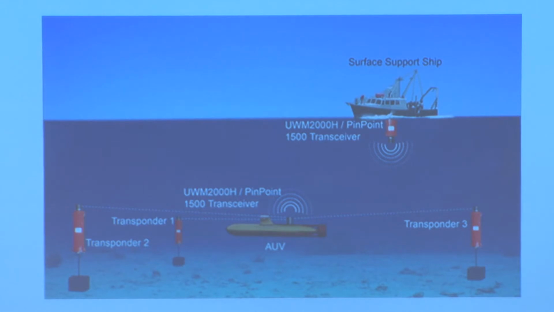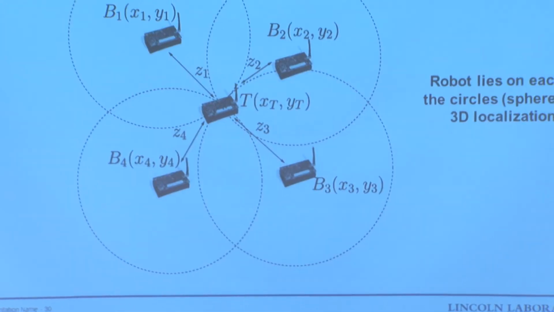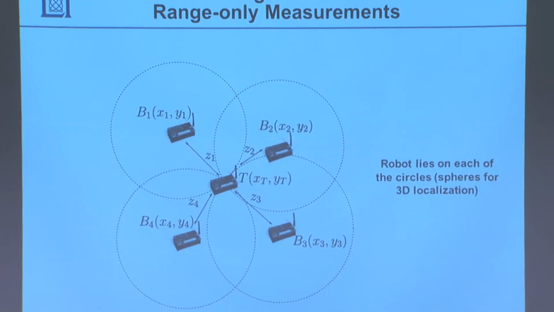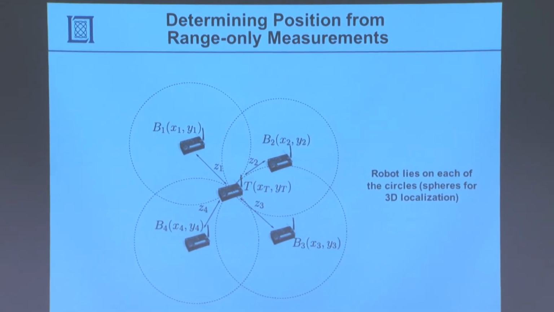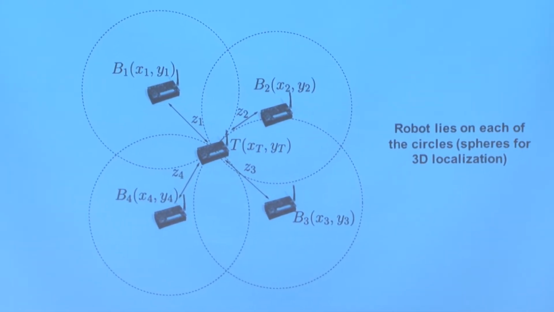And by timing how long it takes your UUV to hear back those responses, and by assuming a particular speed of sound in the water, you can determine the range, the distance to all of those different transponders in the environment. So that's good. Now we know distances, but that doesn't really tell us our position relative to those transponders. So instead, we need to have multiple range-only measurements in order to uniquely determine our position. It's a little bit easier to see with range-only measurements. You draw circles corresponding to the range of all of your measurements, and the intersection of the circles in the 2D case determines your position.